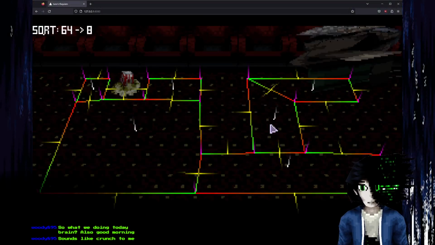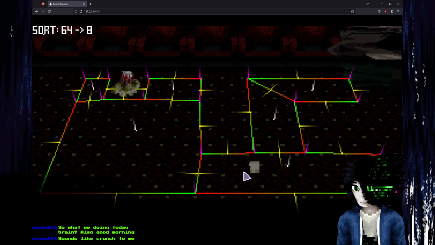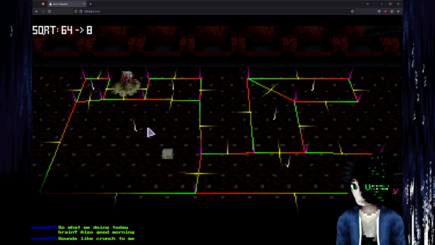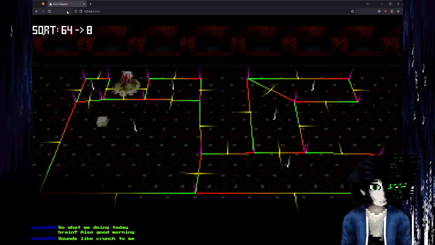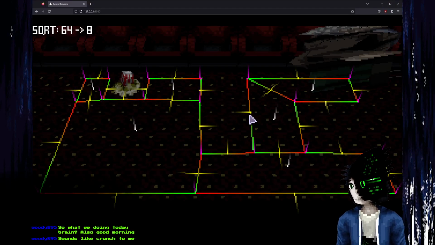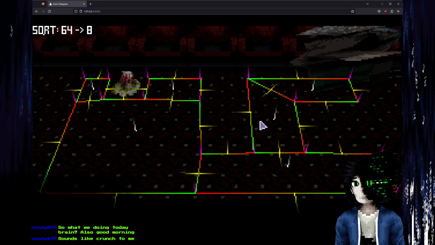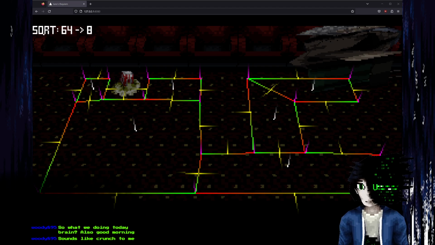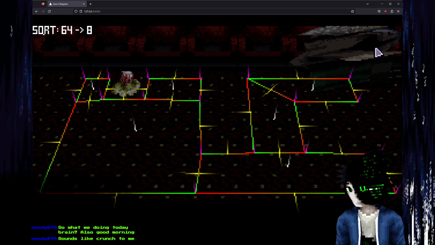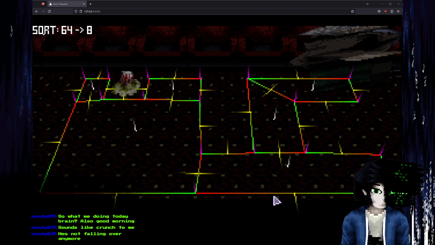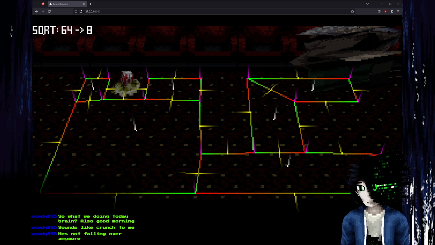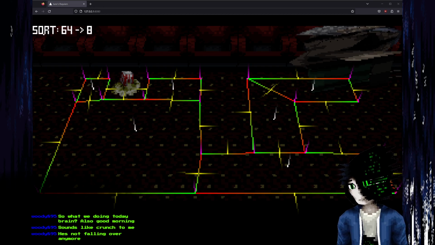Okay, let's give this a go. Oh my goodness me. Yeah, that isn't working. One second, I'm just taking a screenshot of that. Oh man. He's not falling over anymore. You're right about that.